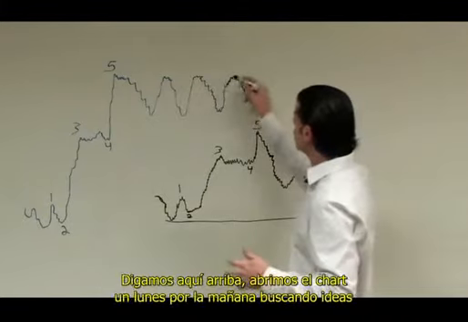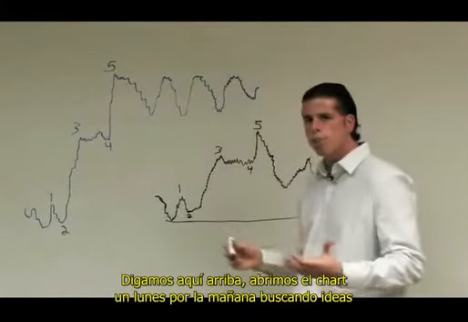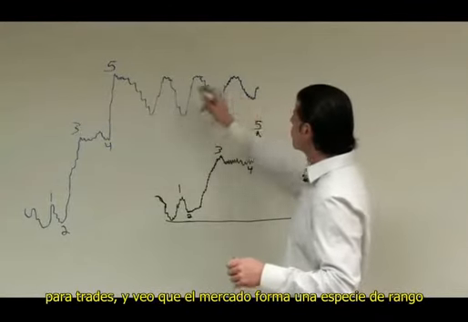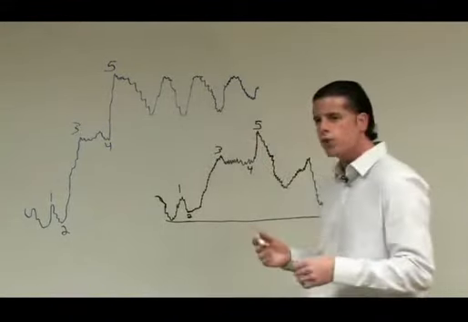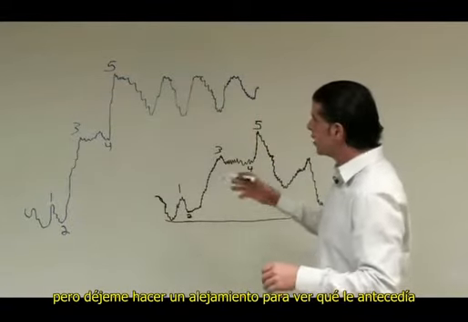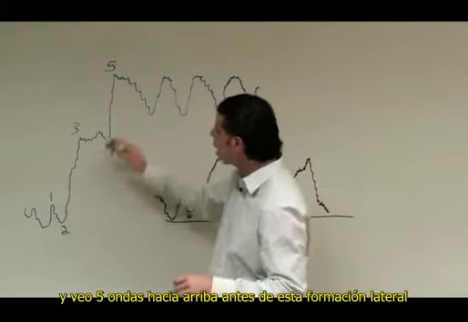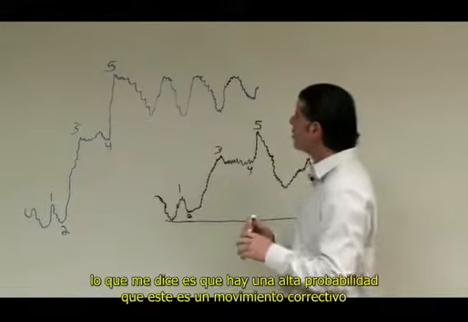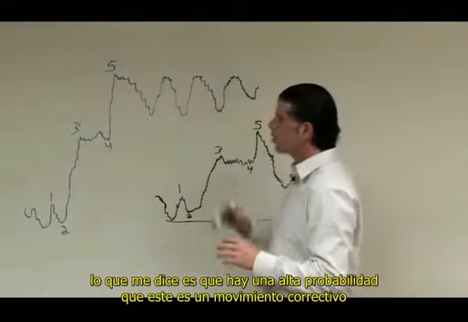Let's say we're right here. We open the chart, it's a Monday morning, we're looking for trade ideas. And I could see that the market has formed sort of a range, so maybe there's a range-bound trade here. But let me zoom out and see if anything preceded it. And lo and behold, I can count 5 waves to the upside just prior to this range forming. So what that tells me is that there's a good chance that this is a corrective move.